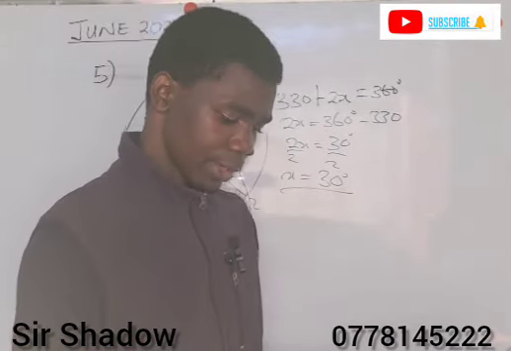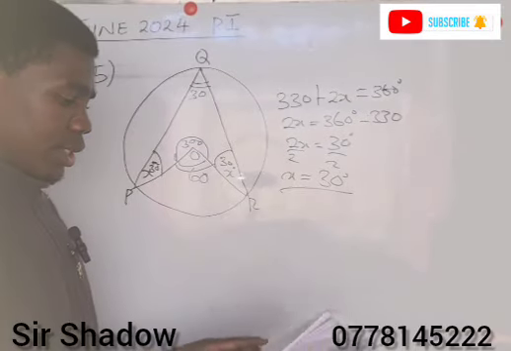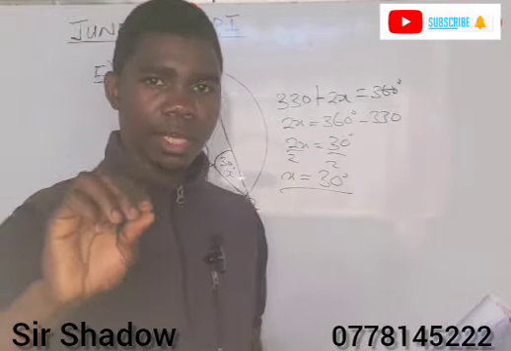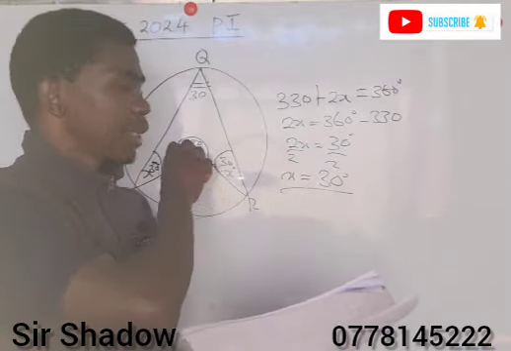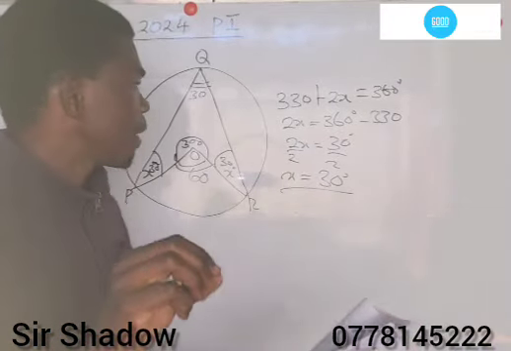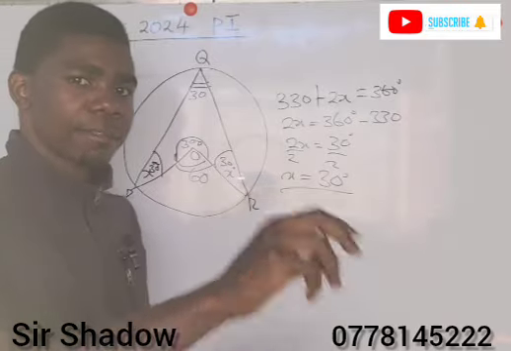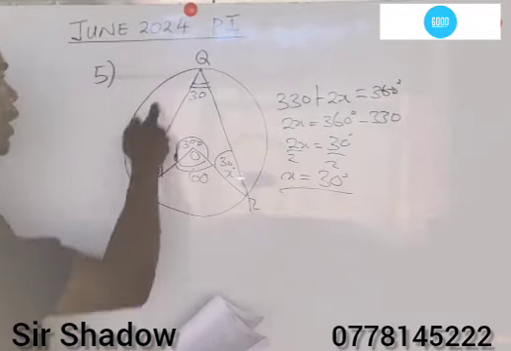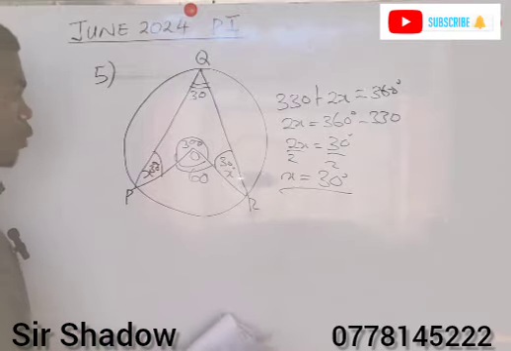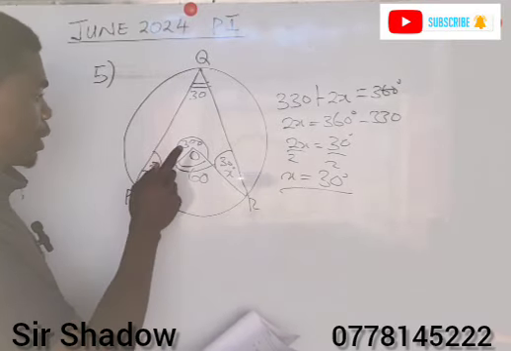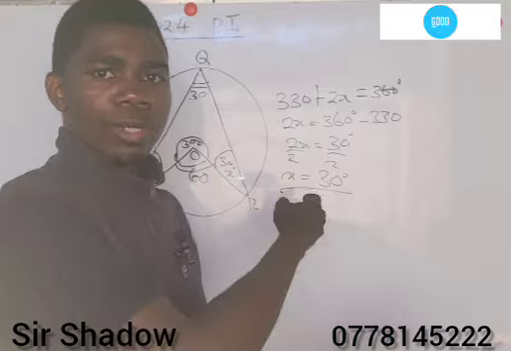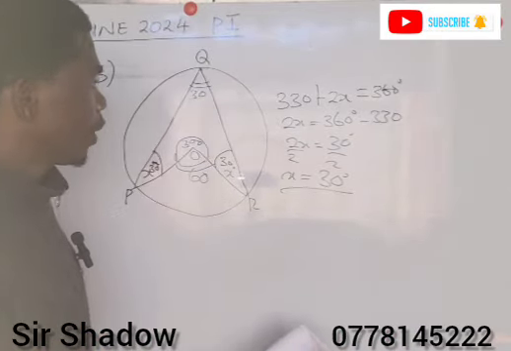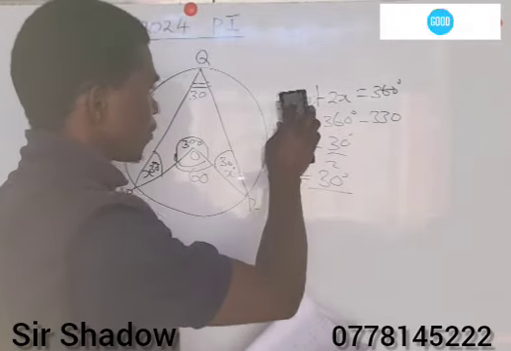Let's move on to the questions. The question reads, find PQR. Whenever you are given a question involving angles or the concept of circle geometry, you have to fill the diagram first. Then after filling the diagram, you collect your answers. Like if you are asked to find the angle PQR, then it's 30 degrees. If you are asked to find the angle POQ, which is 60 degrees, just pick your answers from what you have done. You have to complete the diagram first, filling all the angles.